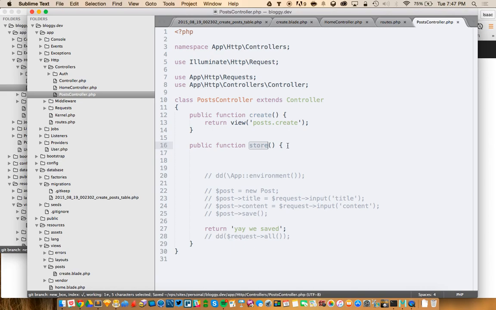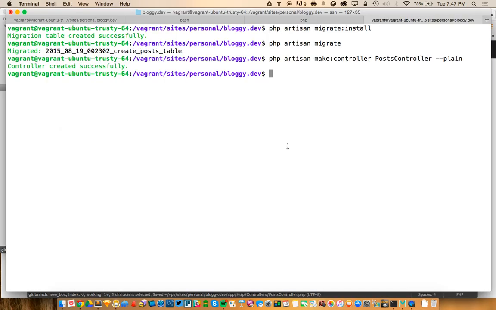Now, Laravel 5, the way it came out, is different from Laravel 4. It came out with what's called a request. So everything's a request that it kind of runs through. And remember, one thing with forms is, hey, I want to validate this form. I want to make sure that everything's required, and I want to make sure that all this stuff is either the max or minimum that it needs to be.